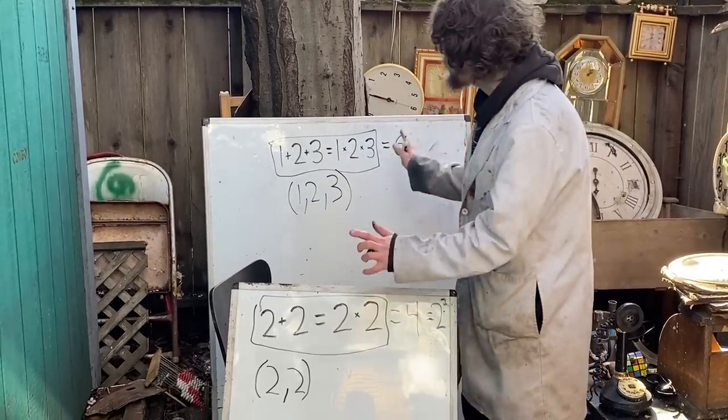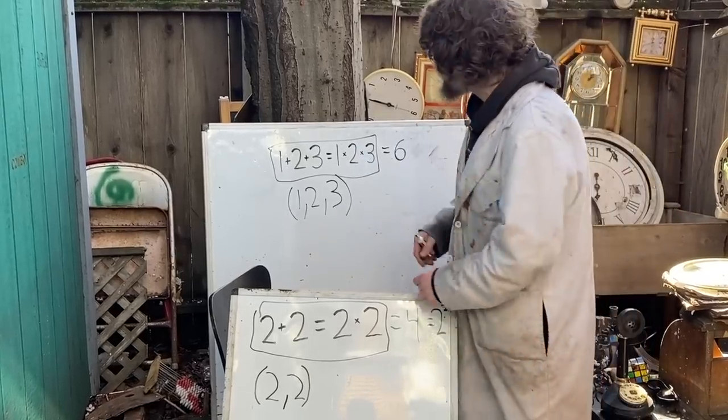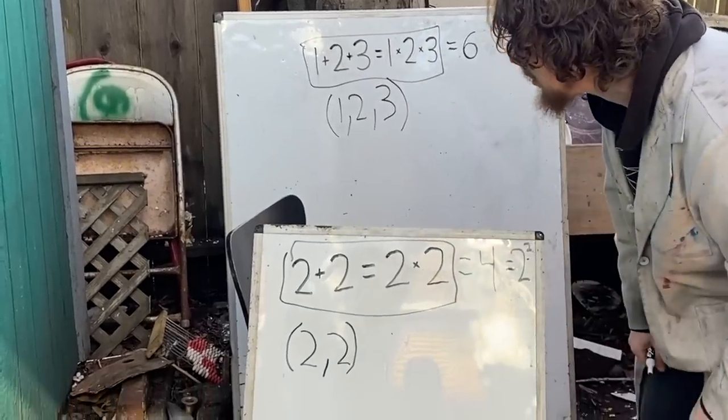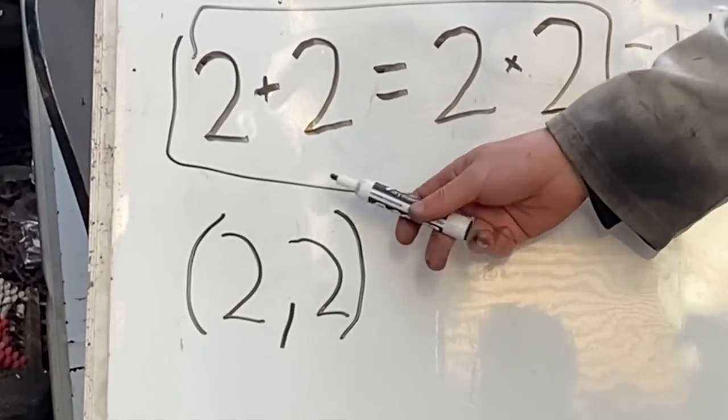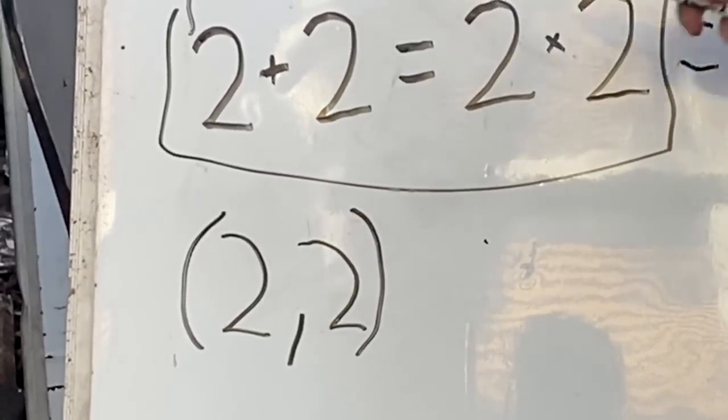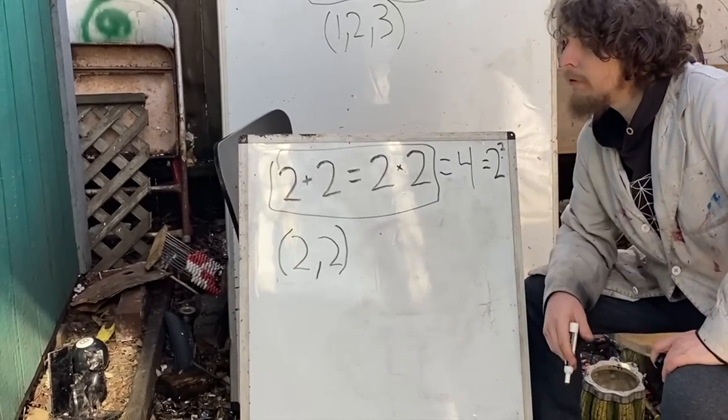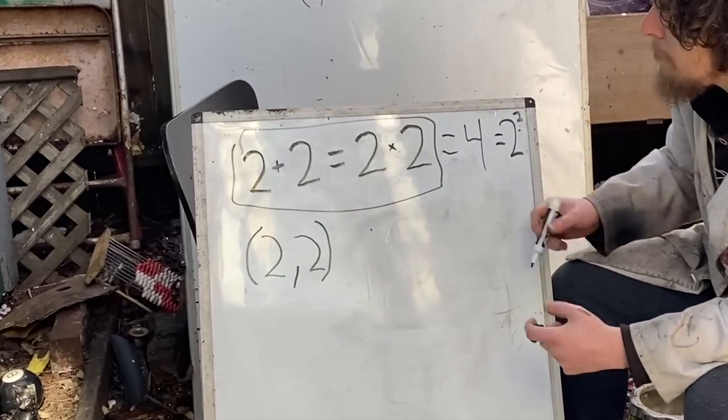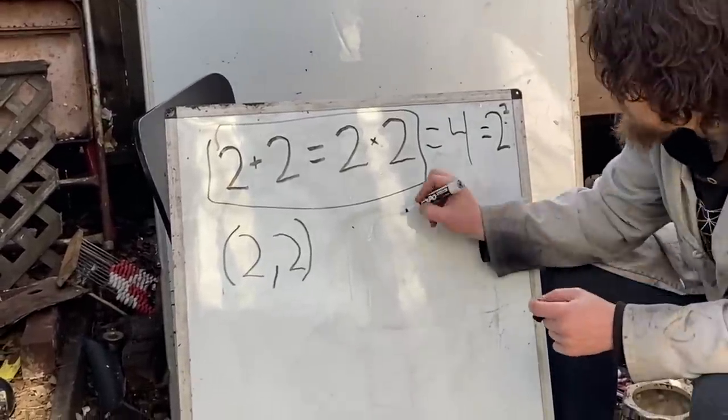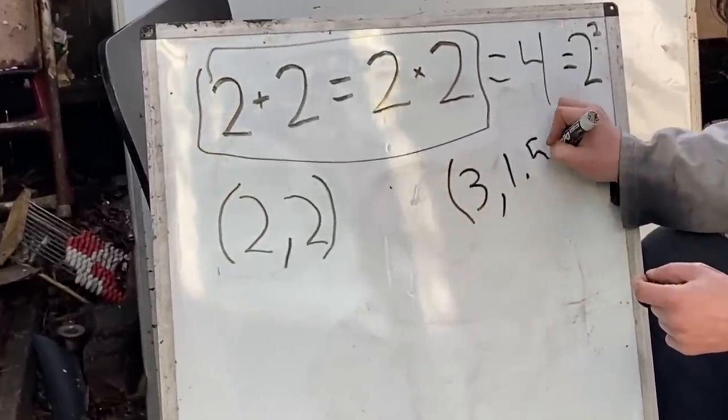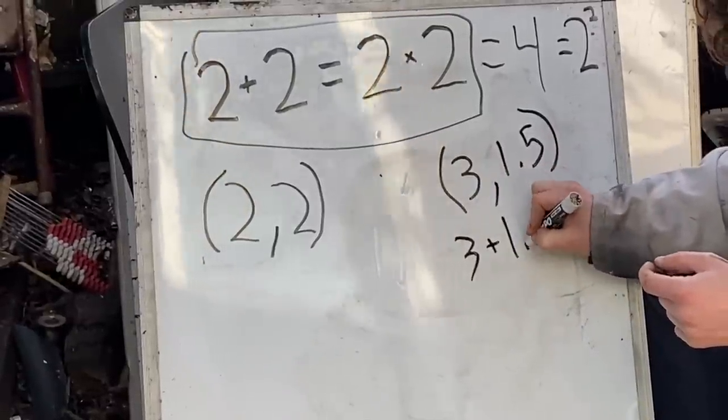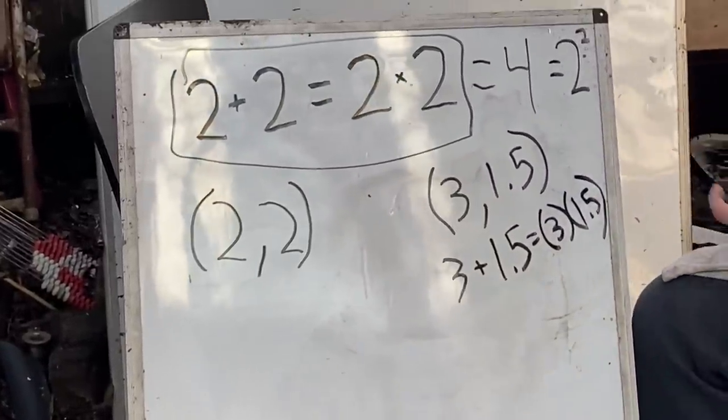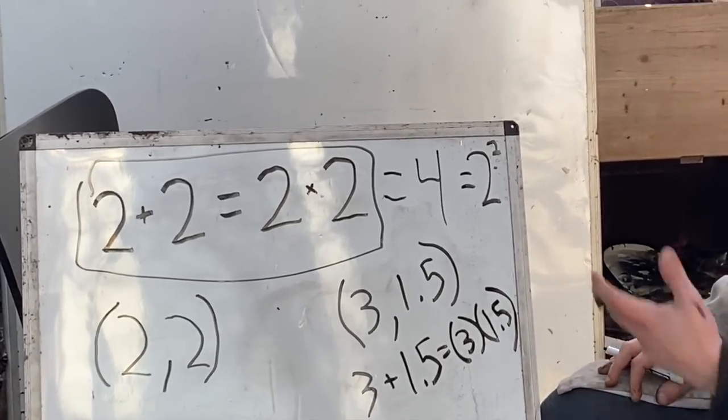And that's not the only thing that these two have in common. But before we go too deep on this infinite family these are part of, let's zoom in on this particular case to see, are there any other examples of sets of just two numbers that have this property? Well, if you were looking for other pairs of numbers that had an equal sum as product, if you weren't restricting that they had to be whole numbers, you would stumble onto some other solutions like 3 and 1 and a half. 3 plus 1 and a half equals 3 times 1 and a half. They're both 4 and a half.